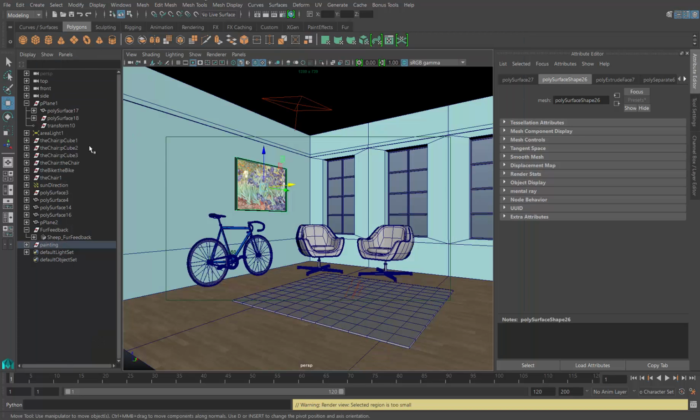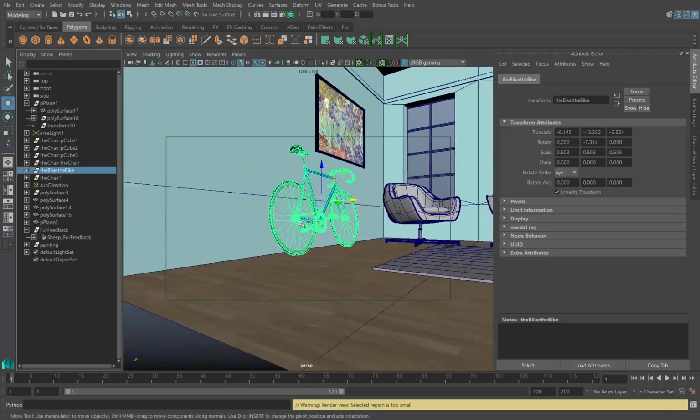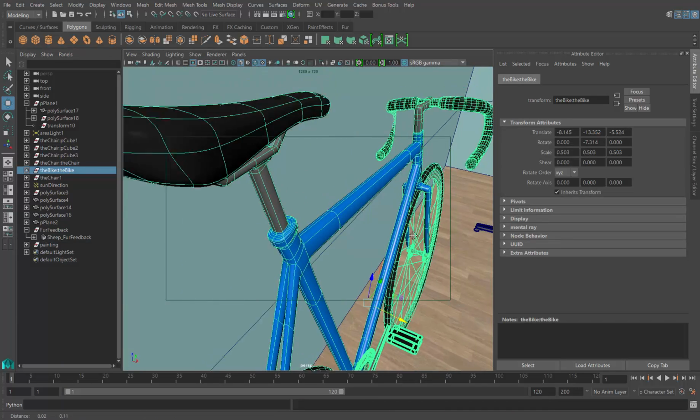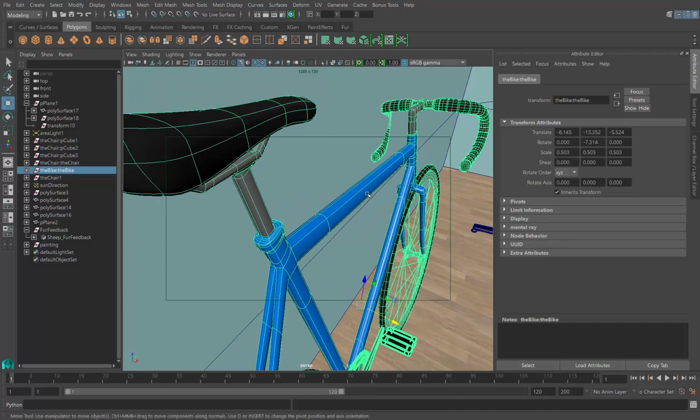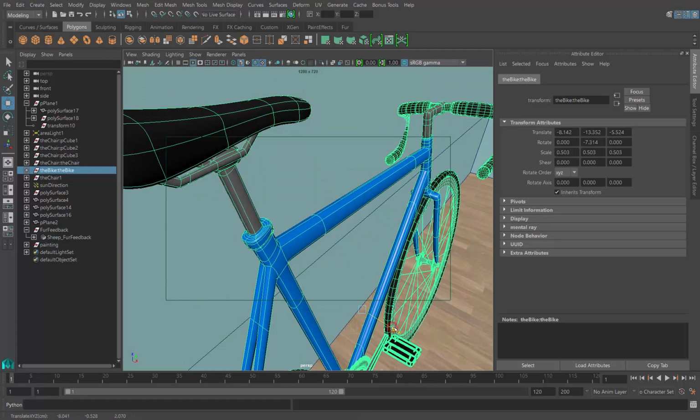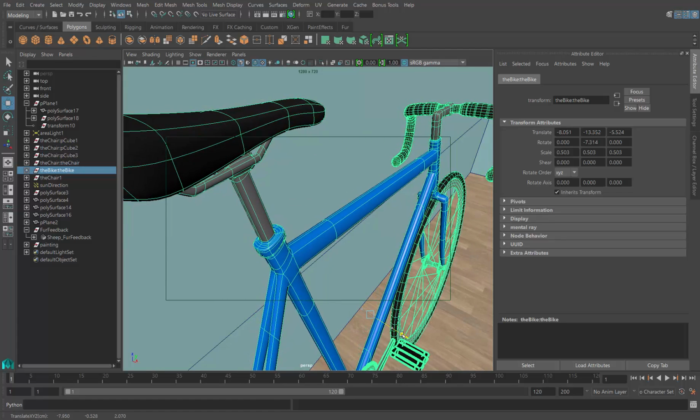I just realized that the bicycle is still a bit embedded into the wall right here. So I'm going to move that out a little bit, like that.